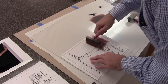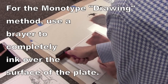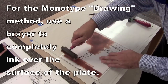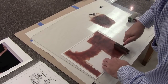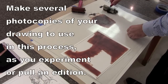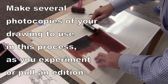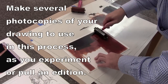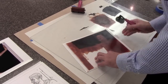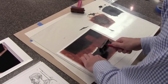We're first going to work with some monotypes. You could just cover your whole plate in one color — that's probably the easiest way to use your brayer. Here I'm using brown, but I decided to segment out the image a little bit. The drawing I'm working from is underneath there; I can actually still see it while working. I'm doing it in both black and brown because I wanted a little variation in this particular style.